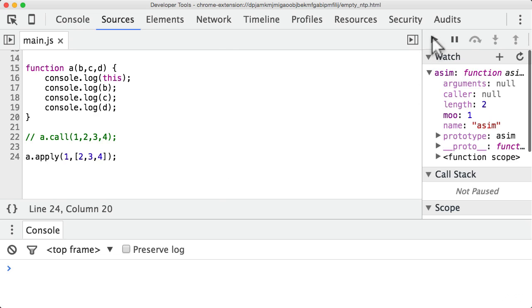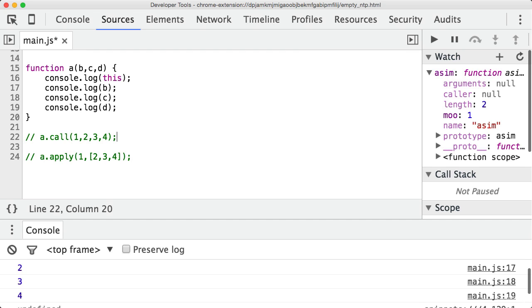So let me show you. Let me go 1, 2, 3, and then 4. So that's it. That's apply. Apply is very, very similar to call. But then why are there two? Why might you use call versus why might you use apply? That's a good follow-on question I would ask if somebody answered both of these correctly. And the answer is pretty simple, really. Normally you would use call unless the function takes a variable number of parameters.